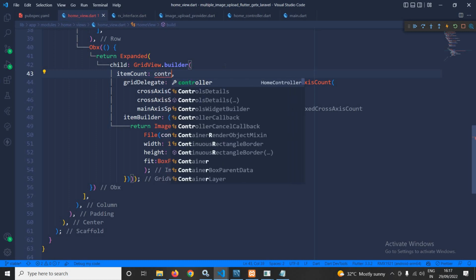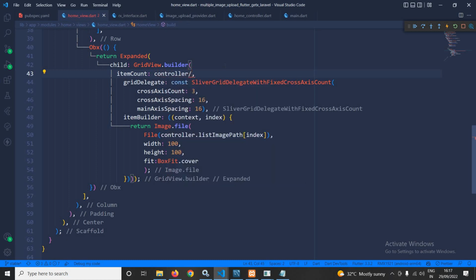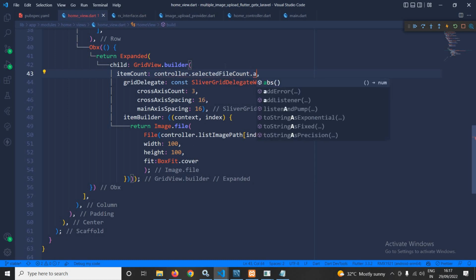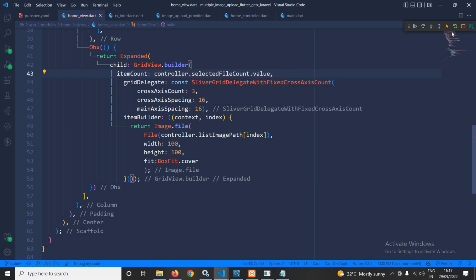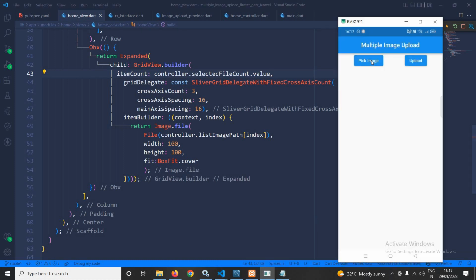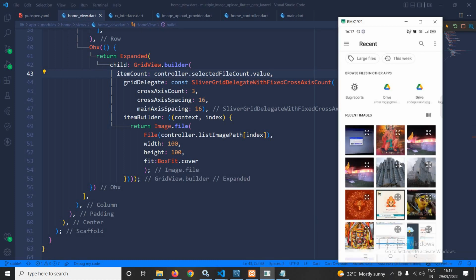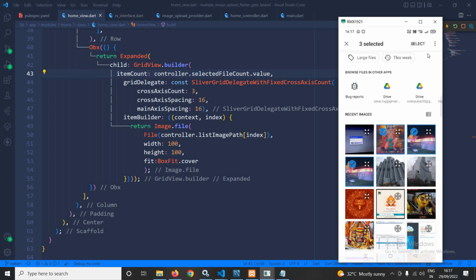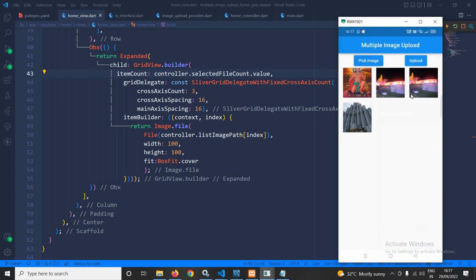In the item count I will pass controller dot selected file count dot value. Now let me run it once again. Now it is running perfectly. Now let me select the image. Let me select these images. Okay, now let me click on this upload button.